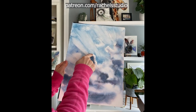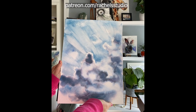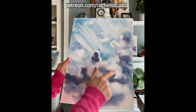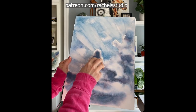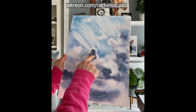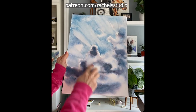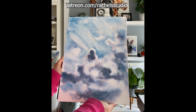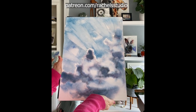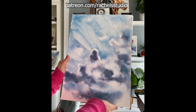And I need some darker sky against the super white highlights along the tops of the clouds, because right now it's all kind of melting together in one value of kind of light medium color everywhere except for these blobs of dark. And then these blobs of dark need to be much larger and a lot more dramatic. So I need to go in and extend these, because right now, see, this is a little blob, here's a blob, there's a blob. They all need to be more connected like they are in the reference photo, so it's not blobby looking. I need bigger shapes to make more of a dramatic impact in this painting. So if I have time to work on this painting some more, that would be what I would focus on.